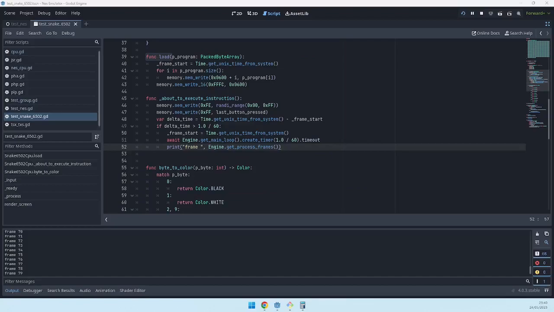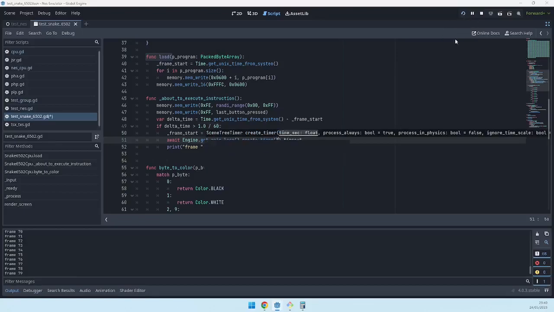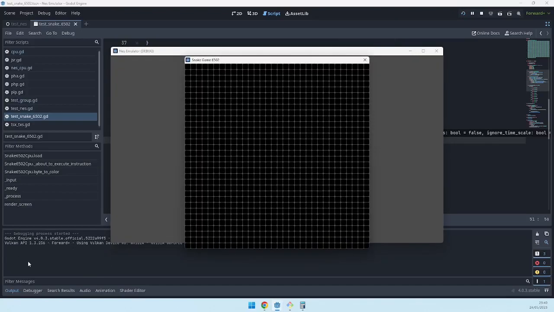Music stopped again. Any ideas? Is a wait happening? Like, can I change this for 3 seconds? And it prints every 3 seconds. Okay, it seems so.